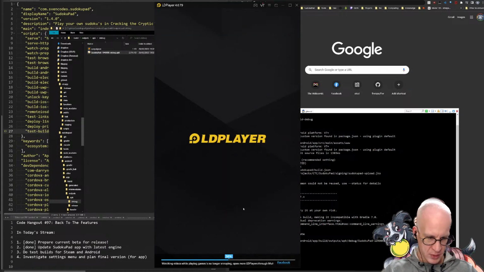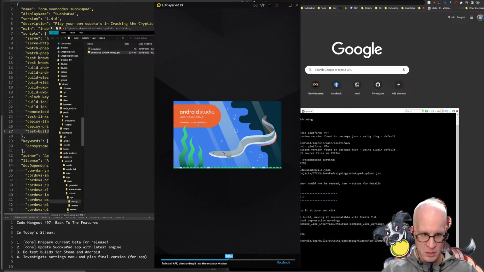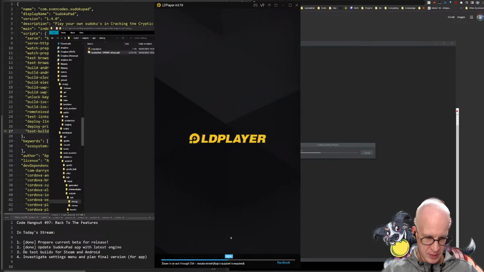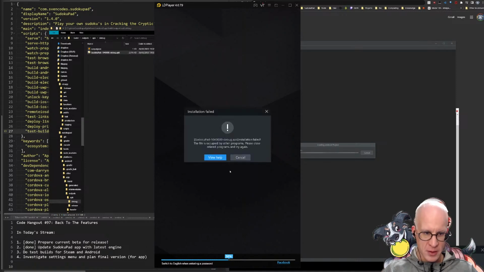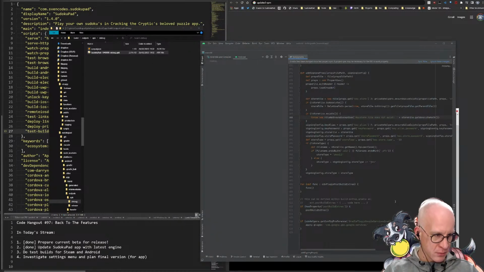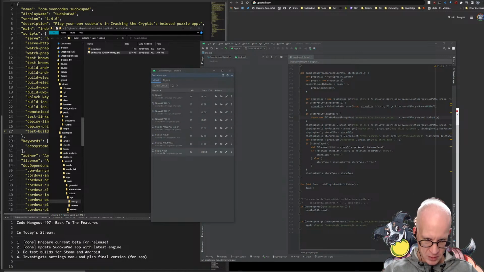Let's see if this thing booted up. Nope. Let's see if that works, because I don't know if this actually does anything. I don't think it'll start up actually. Yeah, I need to get that virtualization stuff working. So, can I get the device manager up and running? Run our VM that we built recently.